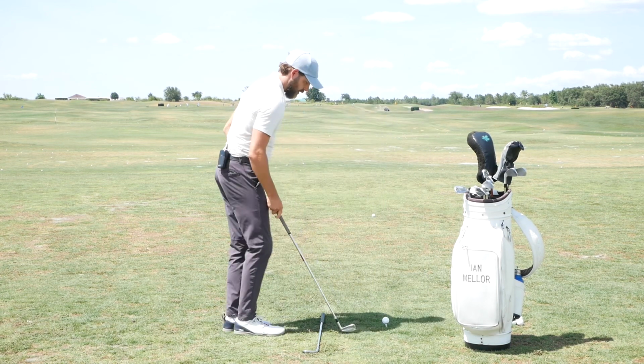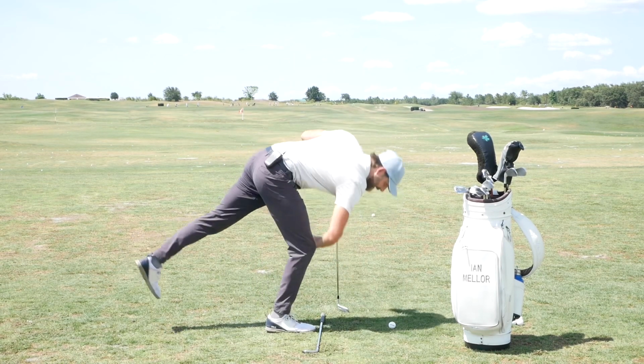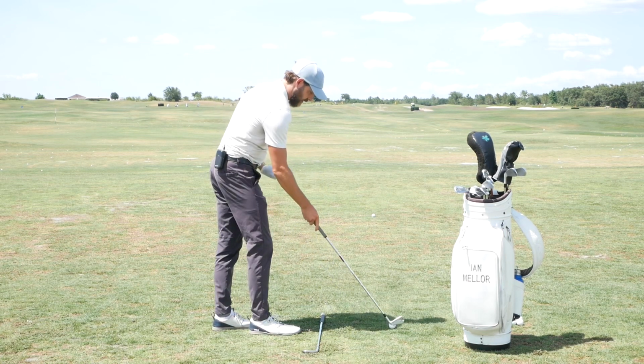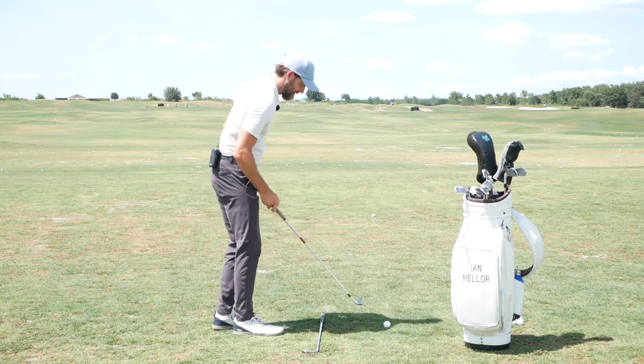Okay, so you've seen me there off the tee. After you've hit a couple off the tee, a nice way to work through it would be, you know, 3 off the tee, then 2 off the grass, something like that, while still putting the club down and going through the body feels at the same time.